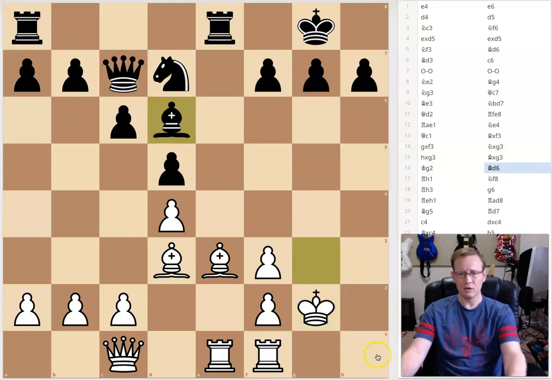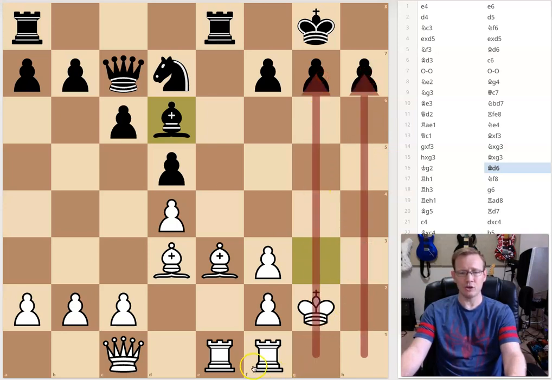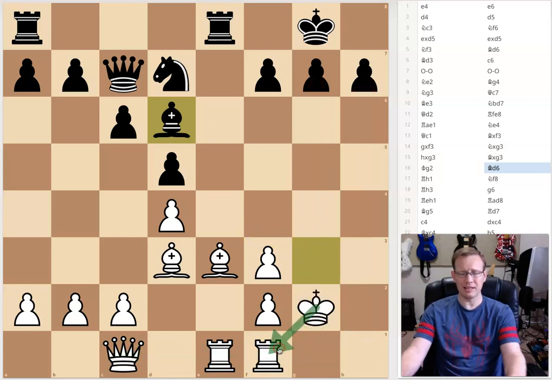But again, look at these amazing lines of opportunity. All we got to do is sweep these pieces across and then bring the king down, and we've got an incredible open line of attack against Black's king. So Black's attacking ideas are kind of backfiring.